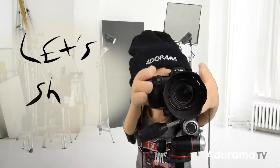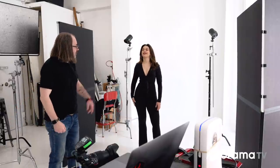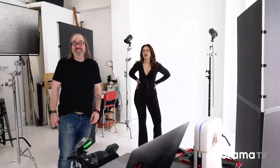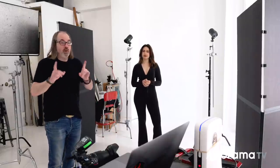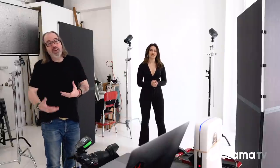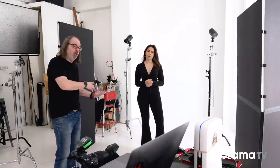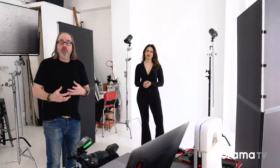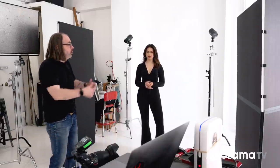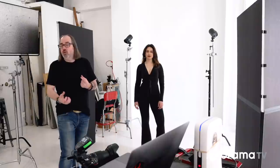Shireen is here looking good — the outfit actually came out of her mother's closet. We're gonna do something really simple with bounce light. People often ask me about using available light outside; we're not outside but the technique is the same idea. We're going to bounce light from a bright white wall and then use a reflector to kick the light back in to shape the subject. By using kind of a single light source it creates a more organic and raw type of light.